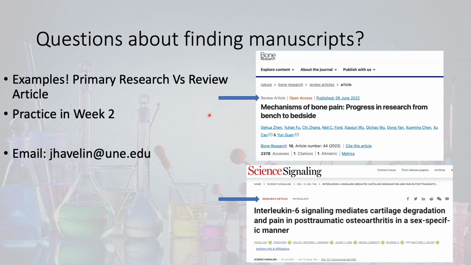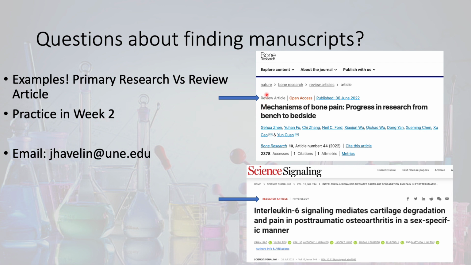So one last comment on review versus research articles. When you do today's activity, you're going to be going through different primary research articles and different review articles, locating them, reading them, etc. We're going to practice for this in week 2.